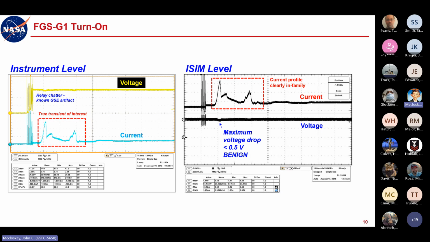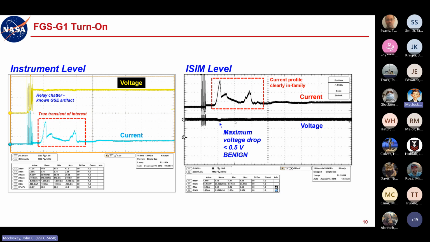I mean, yes, looking at magnitude too, we're looking at the voltage drop at the peak part of the current transient, and it was only about half a volt. So nowhere near that CS06 transient of minus 28 volts. So that's very benign, and that's good. That's what we want. Right. So the turn on transients are pretty benign.